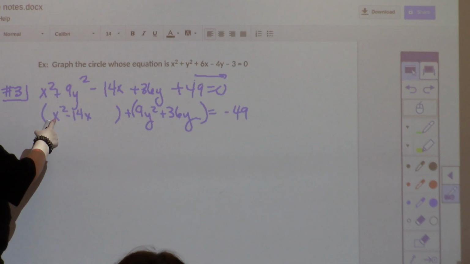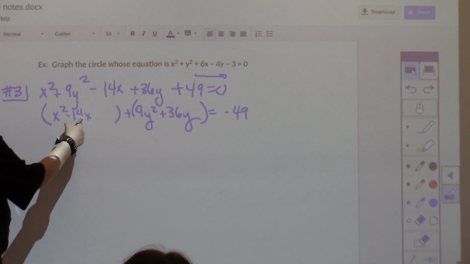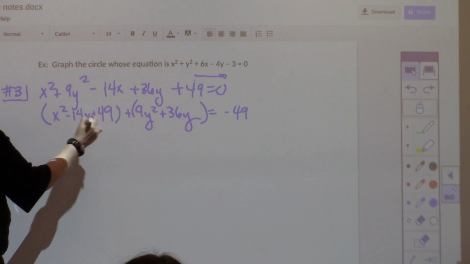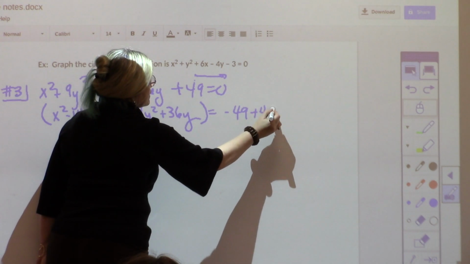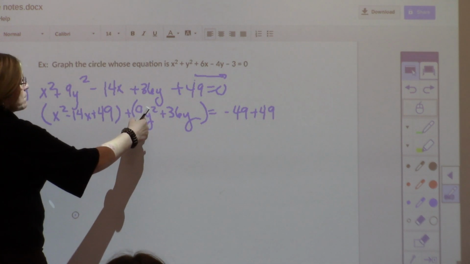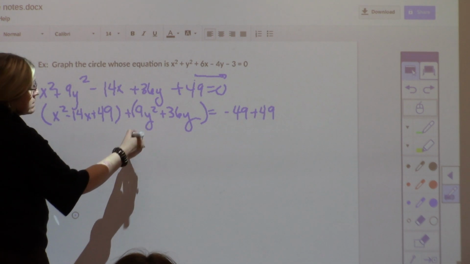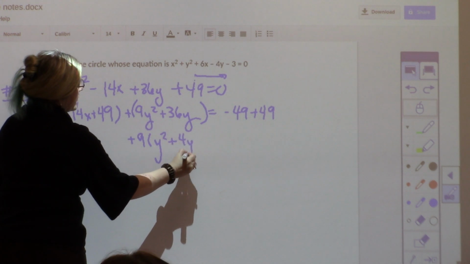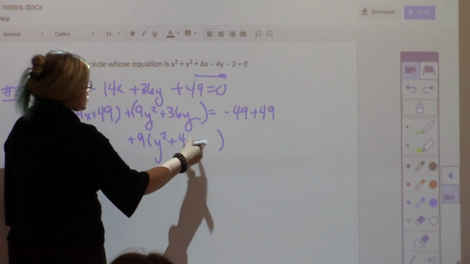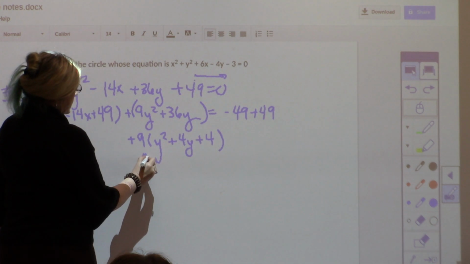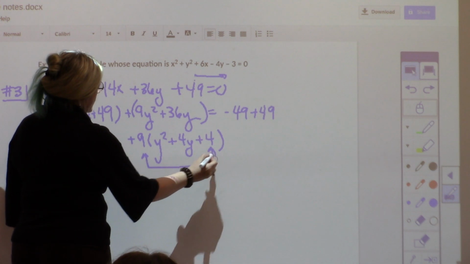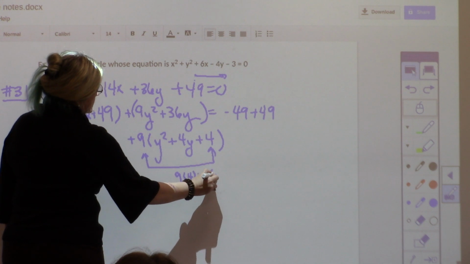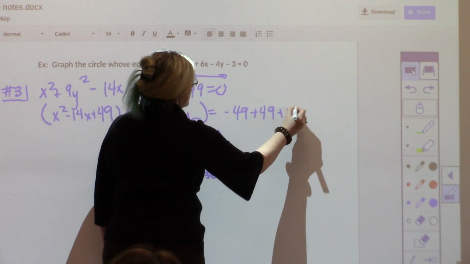Now, this one's easy. We can go ahead and complete the square on this, can't we? Half of -14 is 7, squared is 49, so we're going to add 49 here, and therefore we can add 49 here. This guy, however, is a problem child because there's a 9 right there, which means we have to factor out the 9. So this becomes y squared plus 4y. Half of that is 2, square it, you get 4. Only thing is you're not really adding 4. What you're really adding is 9 times 4, which is 36. That's probably where you messed up.